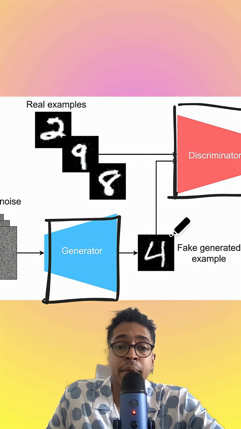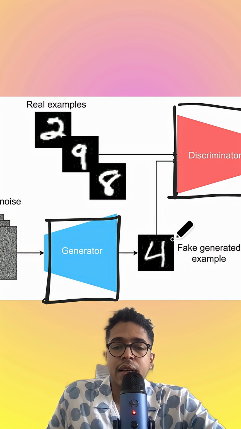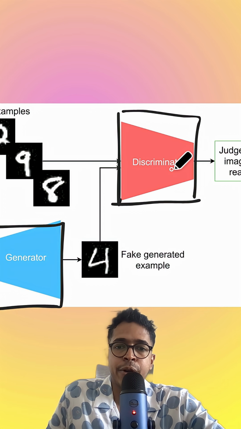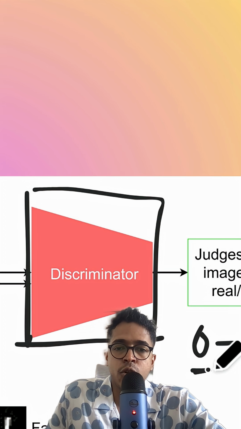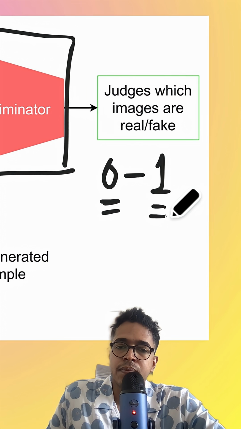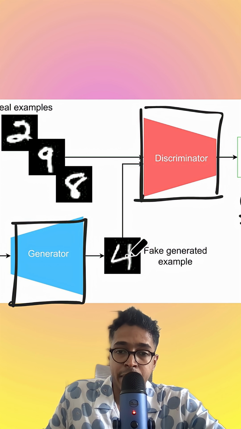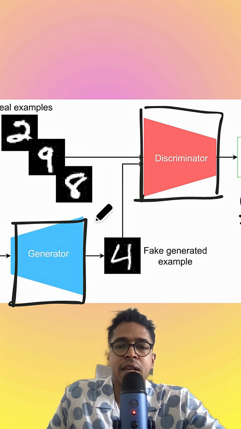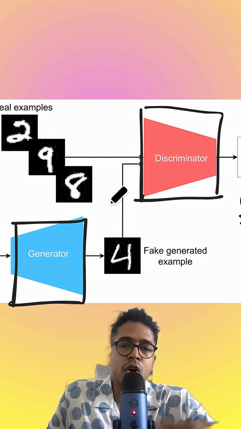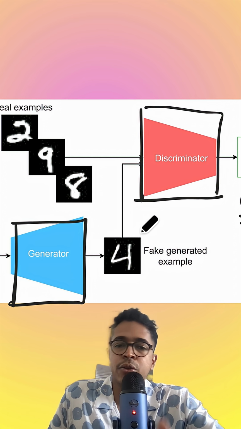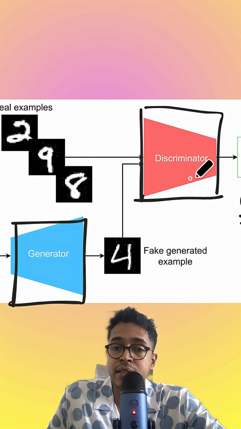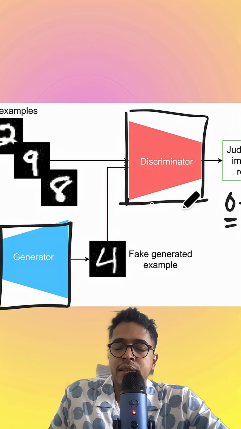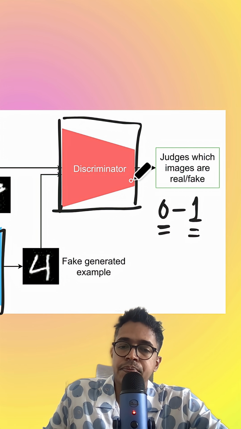So it may produce an image that looks random, which means it will be classified as fake by the discriminator. The discriminator's job is to produce an output between 0 and 1, where 0 means fake and 1 means real. The generator's job is to produce an image which the discriminator is likely to classify as real. So these two neural networks are constantly updated with opposite goals. The generator's goal is to produce a good image which looks real compared to the dataset, and the discriminator has the job of identifying fake images.